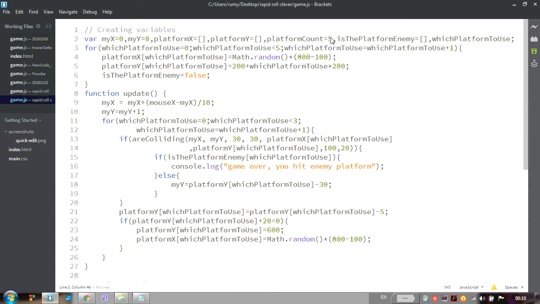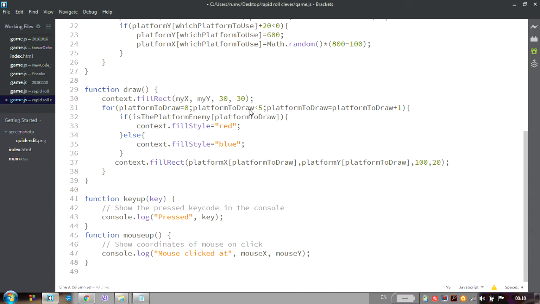This number means something for me now, but it is going to mean something completely different in some other situation for somebody else. So instead of 5, I'm going to write platform count here and even here.